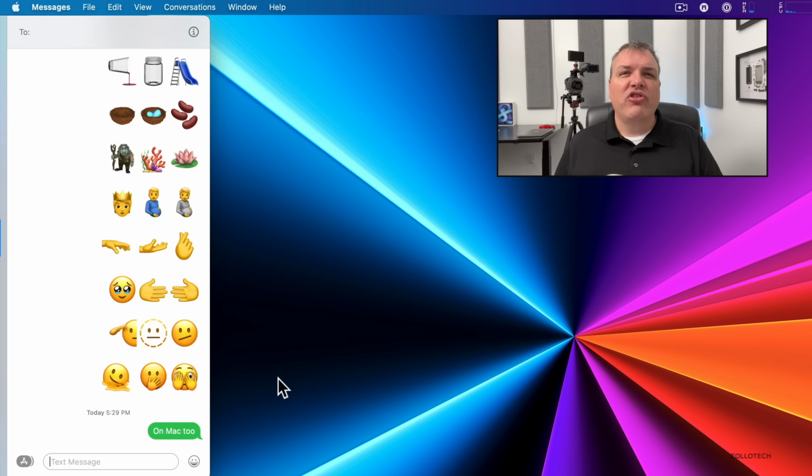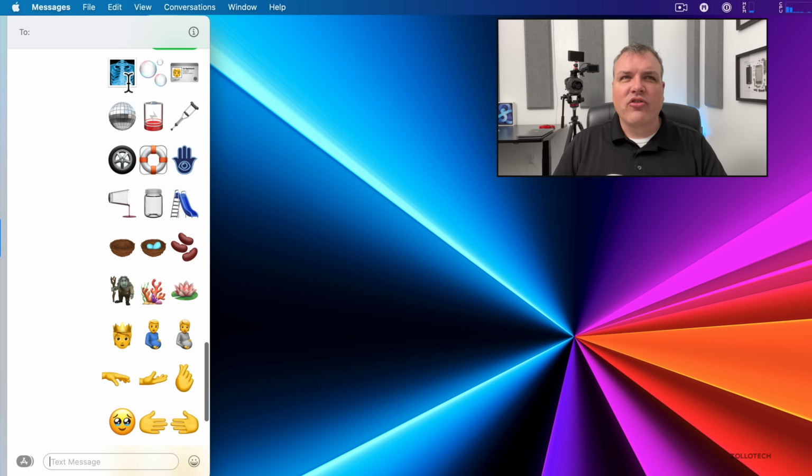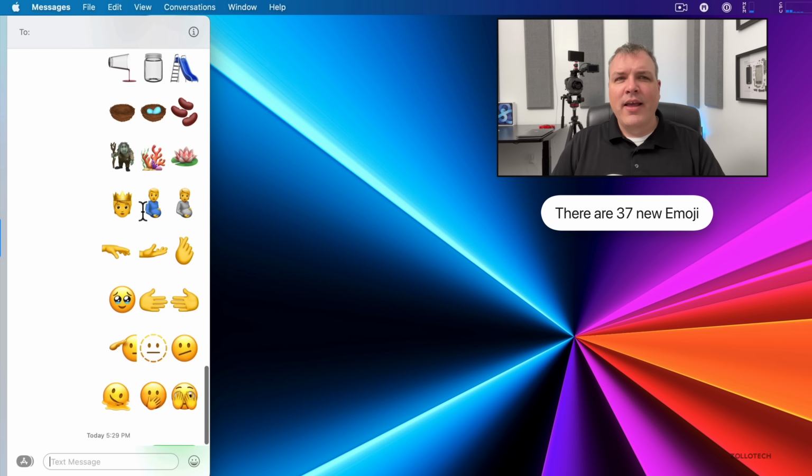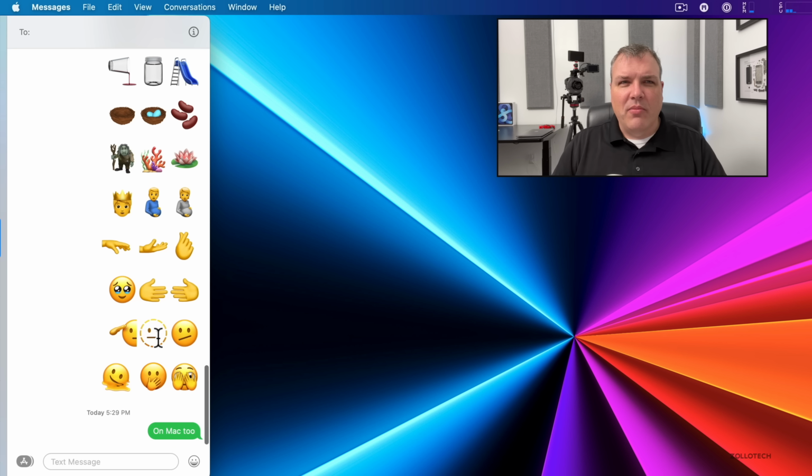They create what emoji will be out and then Apple updates to basically meet a standard. So you'll see this from Apple and Microsoft and Android as well. And as you can see, there's 37 new ones. So everything from an X-ray to bubbles to an ID card. Down here, you've got a palm facing down, a palm facing up, and some new smiley faces or new round face emojis where you have a melting face and some others as well. So there's some new ones here. And of course, you can change the colors of them to whatever your preference is.